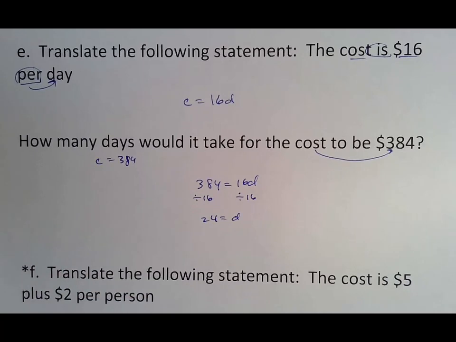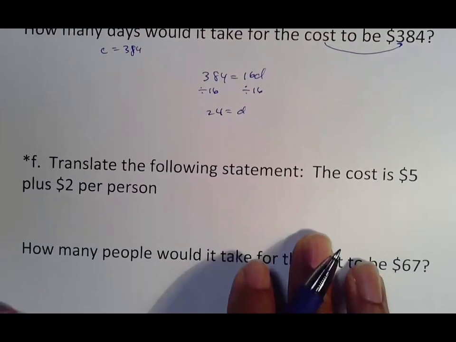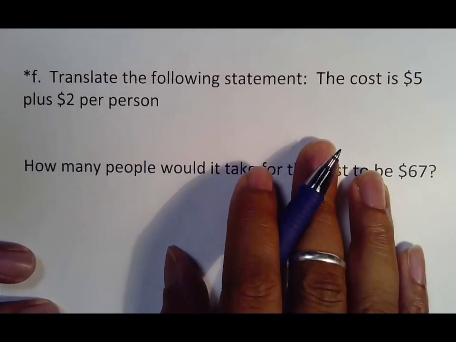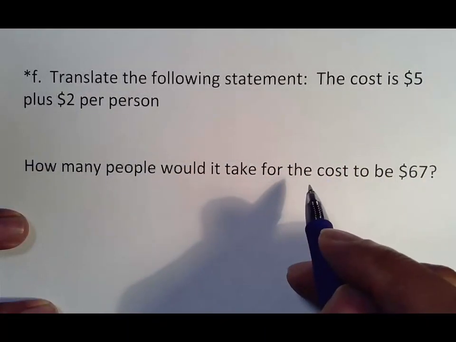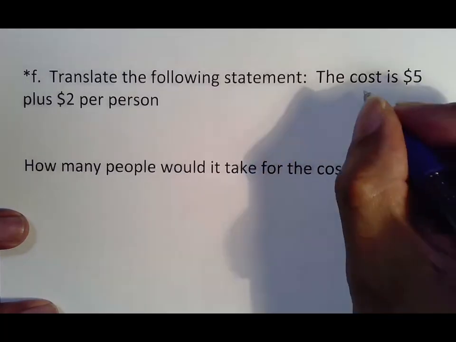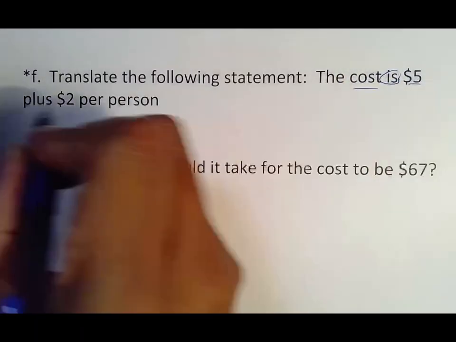And there it is. And F has an asterisk by it because it does have a two-step equation. But again, we've seen two-step equations, but this is the only one that might be tough for those of you who really didn't work like you're supposed to, but I still think you can do it.